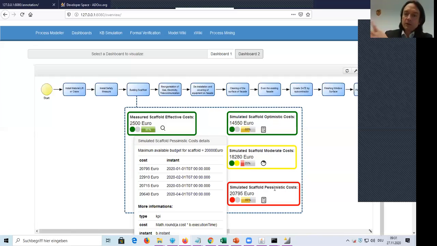So the team can go to another construction site, but the scaffold is something which you have to pay all the time. And therefore you would like to have an estimation regarding the weather, regarding how trustworthy the subcontractors are, regarding how trustworthy the client is. And these are all influence factors that make the scaffold costs either explode or stay within the estimated bandwidth.